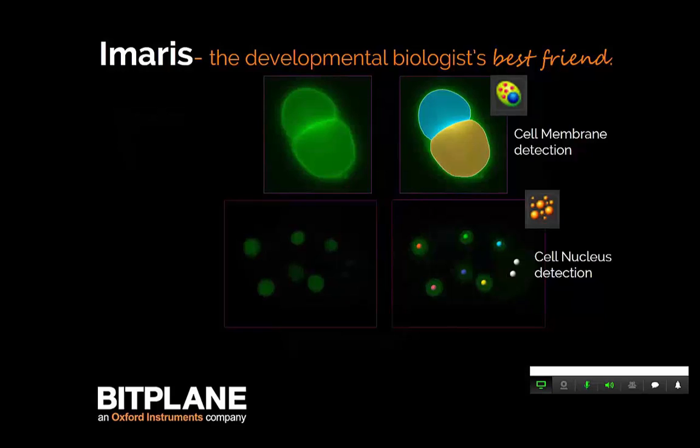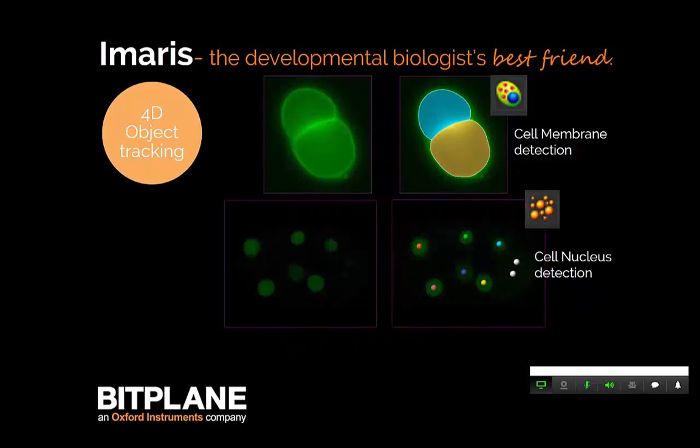Okay, the next component that I wanted to discuss is 4D object tracking. Imaris has had the ability to track cells over time for a number of years. One aspect that we were not able to cater to until December of last year was the ability to track cell division. Now, in our release in December, which is Imaris 8.2, we launched our lineage module, which provides the ability to detect cell division and also generate new plots. This morning, I also want to mention a new feature that we have just implemented in 8.3: the ability to also track cell division with a membrane label.